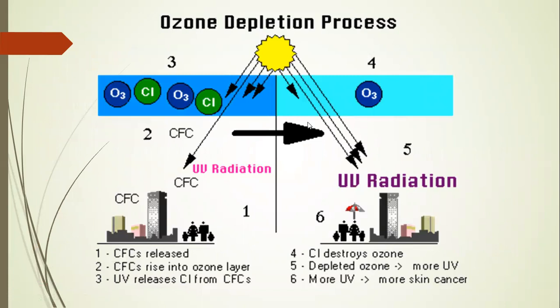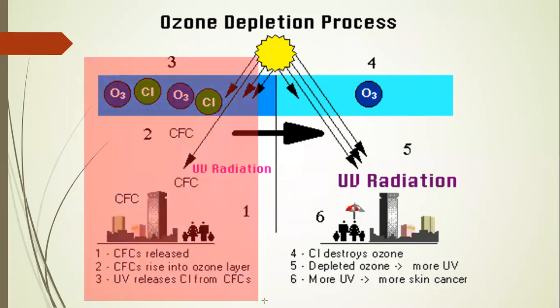Now, the ozone depletion process. Here is an image that we have to see. The blue indication shows that there is a high amount of ozone layer available. But industry is producing CFC, chlorofluorocarbon, and CFC rises into the ozone layer. Some of the HFC is also available there. So they mix with the ozone layer, crack it, and make a hole.